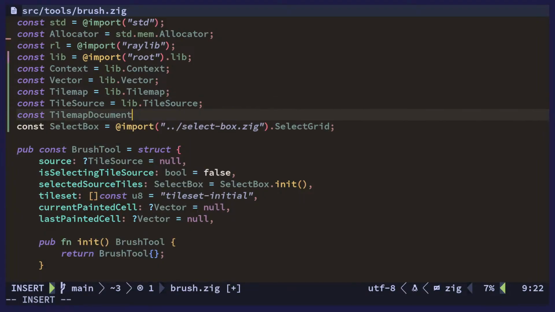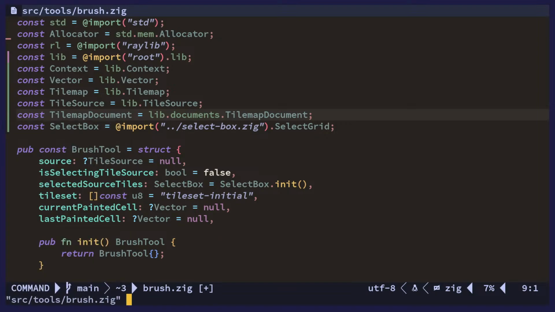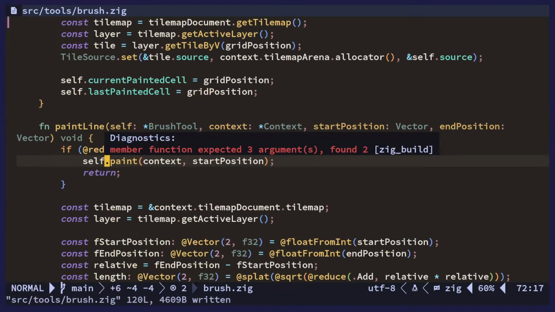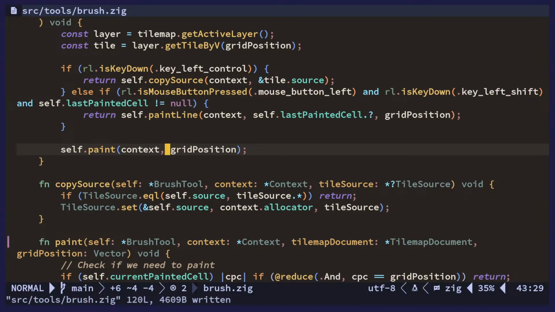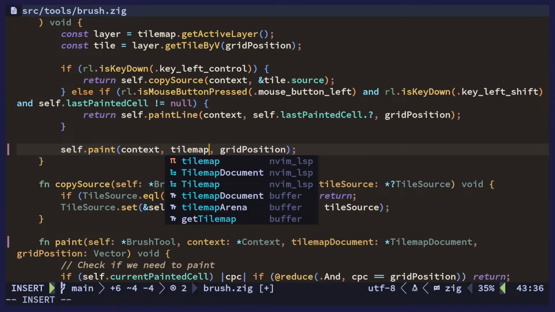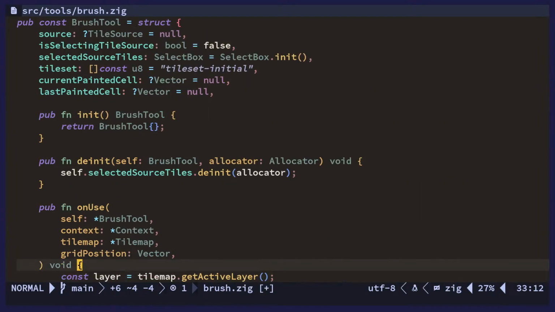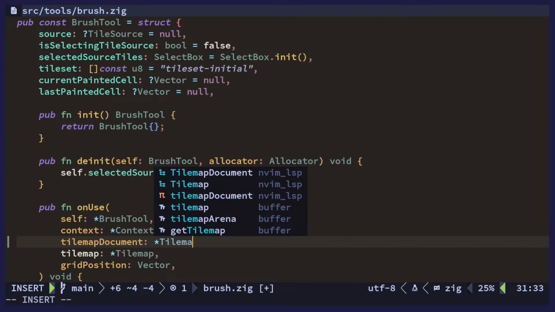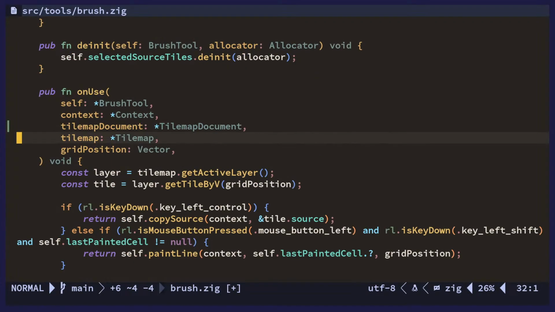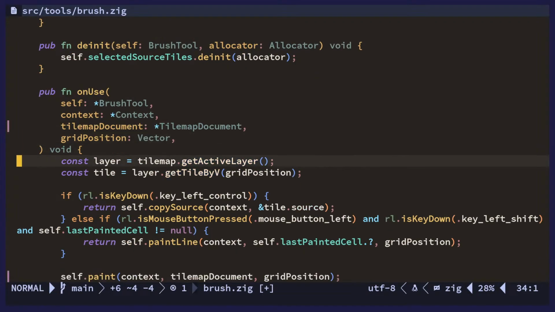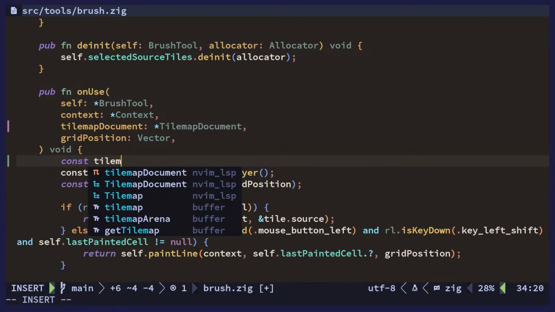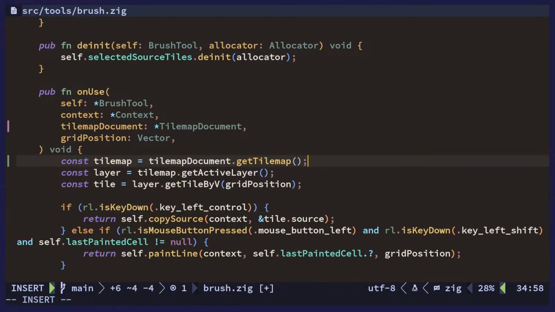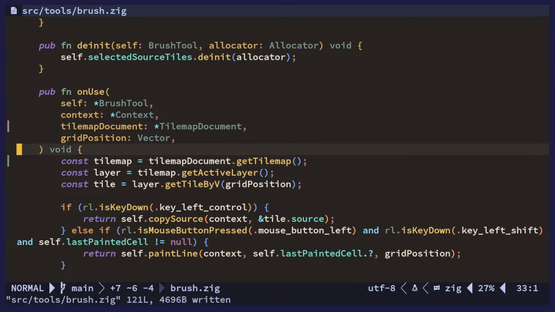And we need time map documents. There we go. Paint. You need time map documents. And you need time map documents. And then we really don't need time map like that. We can get it from time map document like this.